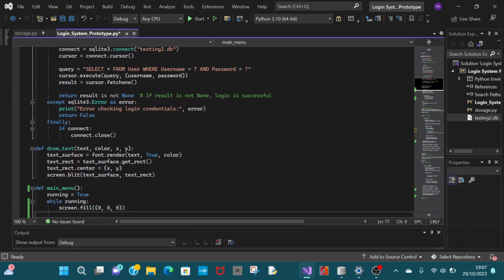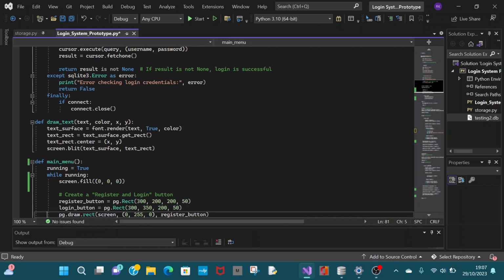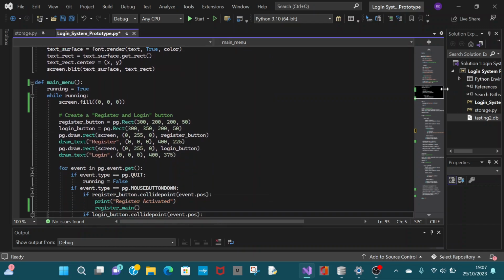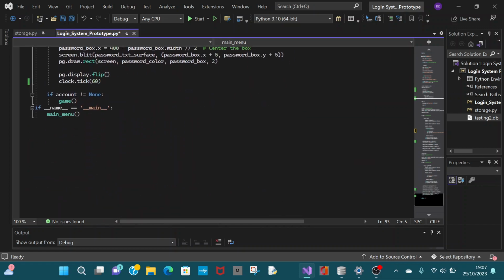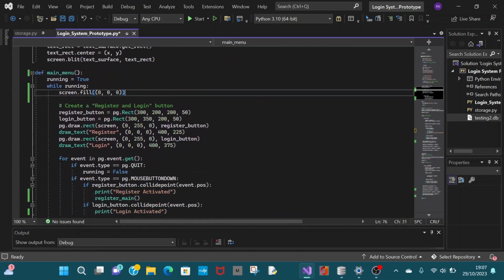This draw text function is practically the same as prototype 2, where I explained it very briefly: just a function where we draw Pygame text and pop-ups. And here is our main menu. In the last video, I explained how in Pygame you always have a pygame.init and a terminating sequence of code where if __name__ equals main. This is the first function that will be put into the call stack, which is the main menu. So the user will first see this main menu function right here.